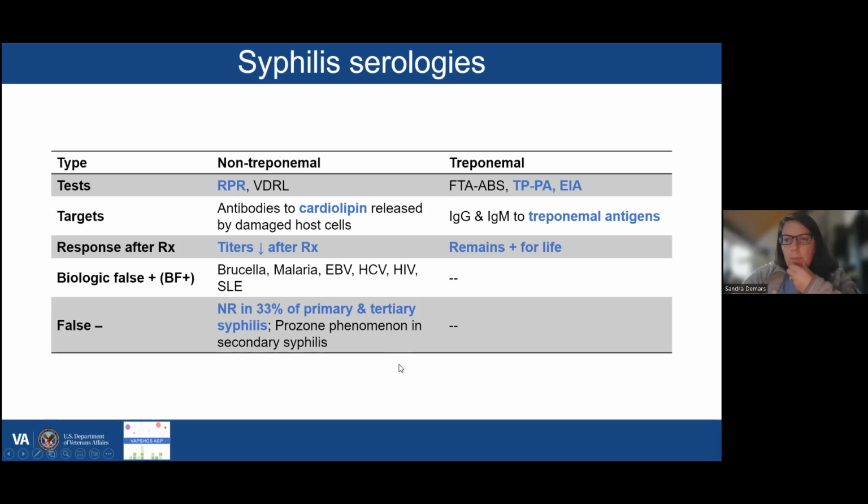Can you see the questions that have been typed in the chat? No, I cannot. Okay, Lena said, and maybe you already covered this answer, if the patient had not been treated for their prior infection, what would you do in that situation? That's a great question. The reason we can say that this patient has treated syphilis and there's no further treatment is because of that history that they've been treated for their prior infection. If they did not remember that, or if we did not have documentation of that, we would have to treat them either for early syphilis or latent syphilis, depending on their last RPR.